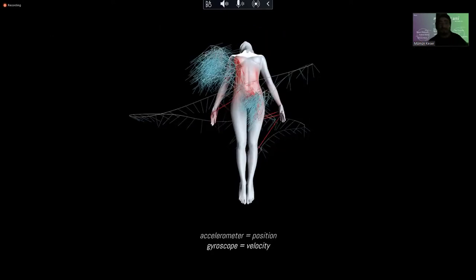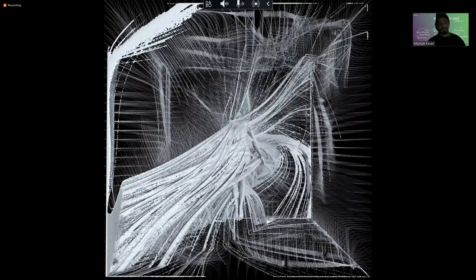Experimentations, I do these kind of things visually or digitally. This helps me to see the boundaries, how far can I go. And here, again, I use the smartphone data on this 3D model, and created this out of the velocities that I extract from this data type. As you can see, I get the position from accelerometer data, and out of gyroscope, I get the velocity. And out of that, I create this kind of simulation on top of this body.